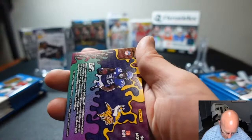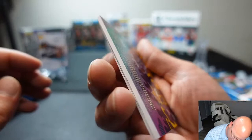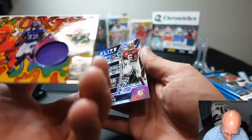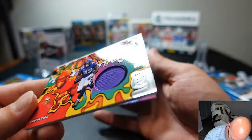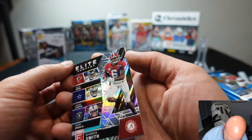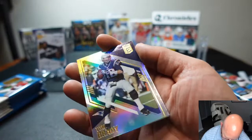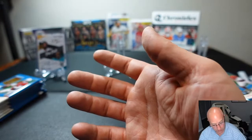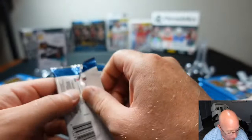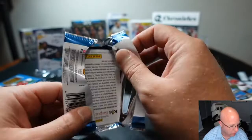We got a Brandon Cooks base. And it's a thick one — I suspected it felt a little thick. And it's one of those Moxie cards — Dalvin Cook Moxie, one color patch. That is very nice. Matthew also has Elite Company: Julio Jones, Amari Cooper, Henry Ruggs, and DeVonta Smith. And a Tom Brady base and Joe Mixon base. So far, one of the autographs and one of the memorabilia cards is going to Matthew, and Mike has a card numbered to 99 — a rookie card numbered to 99.